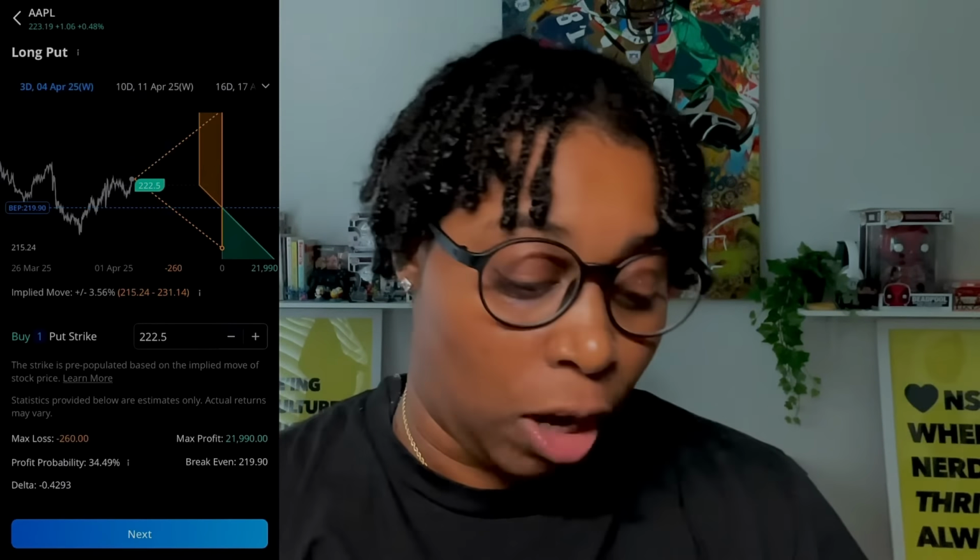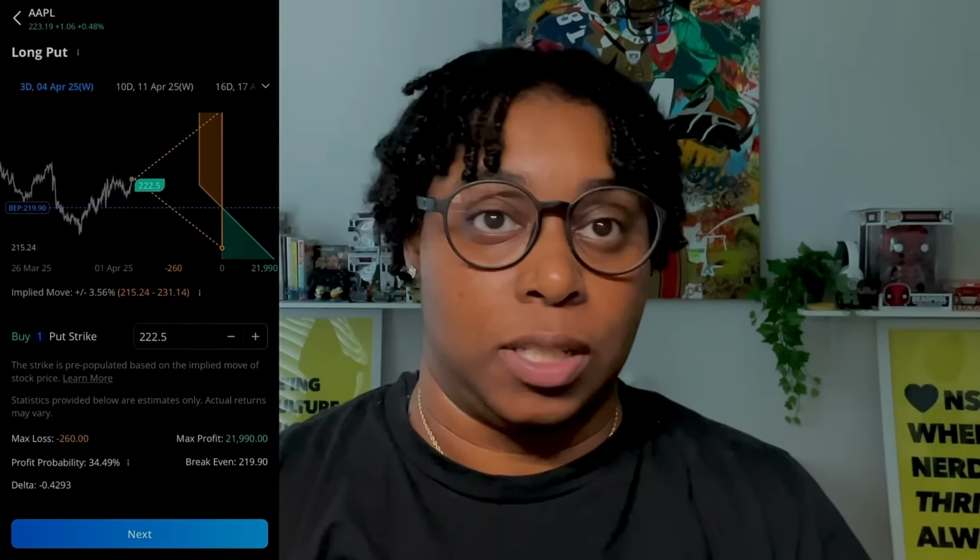Now, let's look at the strike price. The strike price is just what it says. It's a strike. It's a target. That is the price that you're looking for this particular stock to come down to. Now, one thing about the strike price is you have 3 types of strikes. You have in the money, at the money, and out of the money.